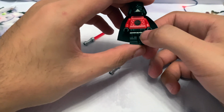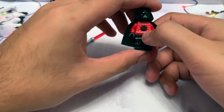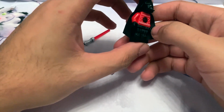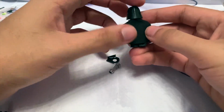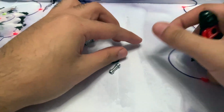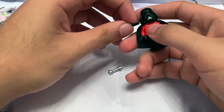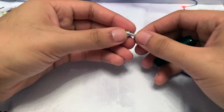I like how his robes are just regular robes that he has in the Darth Vader suit, and then it just gets cut off by the Christmas jumper of the Death Star. Great Christmas jumper. How he gets on over the helmet, I have no clue, but it does have back printing as well, which is nice. We also get the additional pieces of the mouth, I guess, part that just sits under his head of the minifigure and the lightsaber hilt.